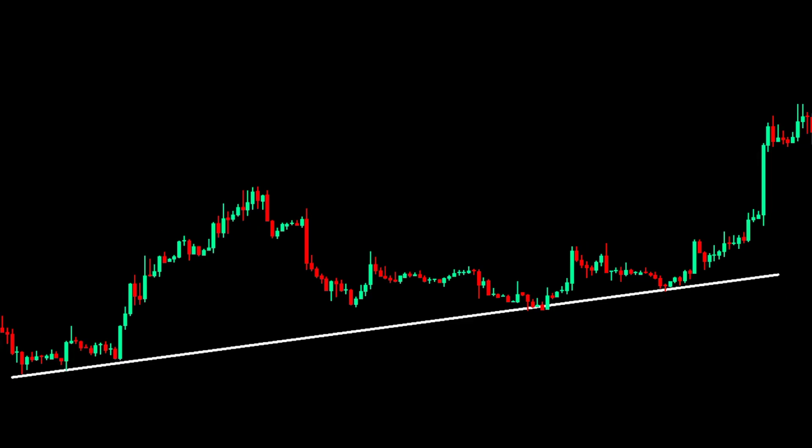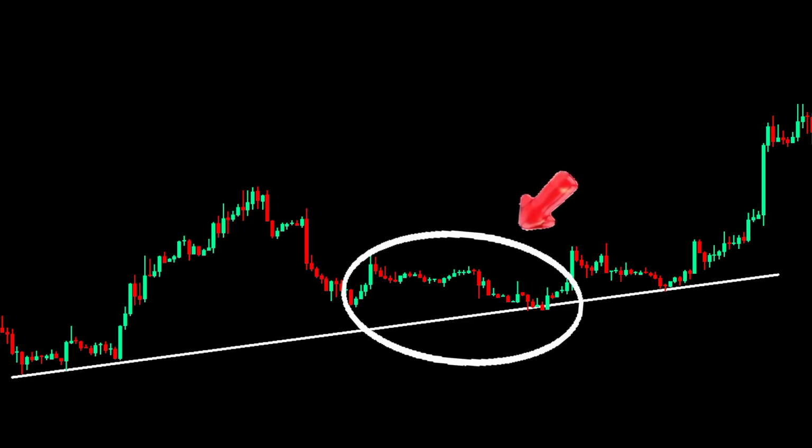Alright, so right here, we have the market moving in an uptrend direction, and so we draw out our trend line. And as we have drawn the trend line, you already know that this is your major trend movement. So now, we have our major trend movement. The next thing is to watch how the market retraces towards the trend lines. Please note that the retracement can happen without touching the trend line, and everything will be okay. Your trade will go smooth, but it must not break out of the trend line.